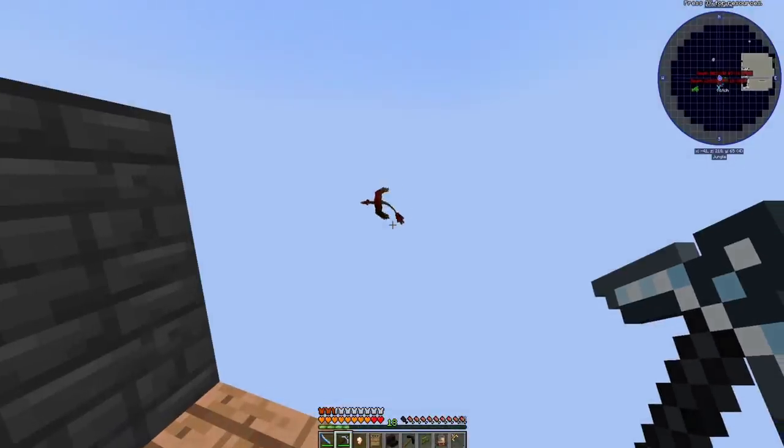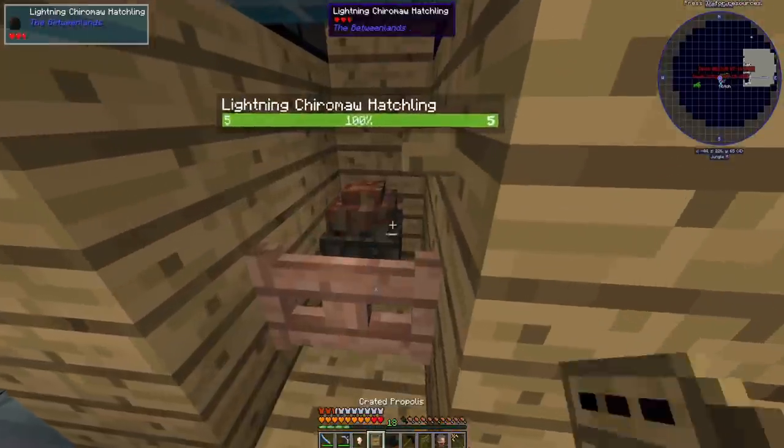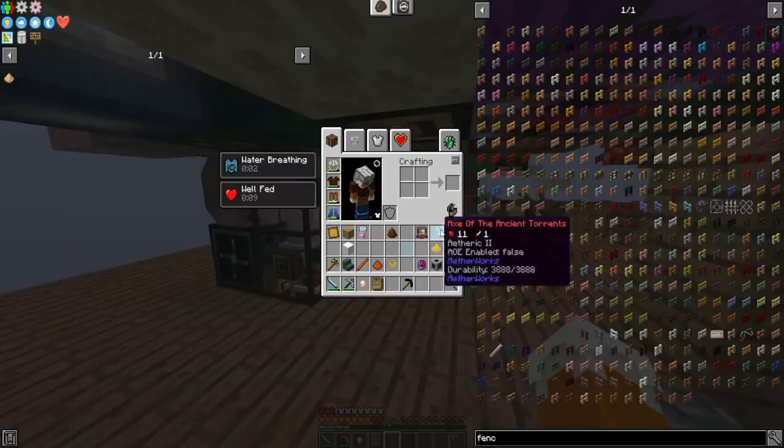I'll take another, whoa, the dragon got real close that time. But he kind of just glides around, he has a good time. Right, before this hatches, let's just yeet this in. Oh, wrong way. There we go. Now we can see you.